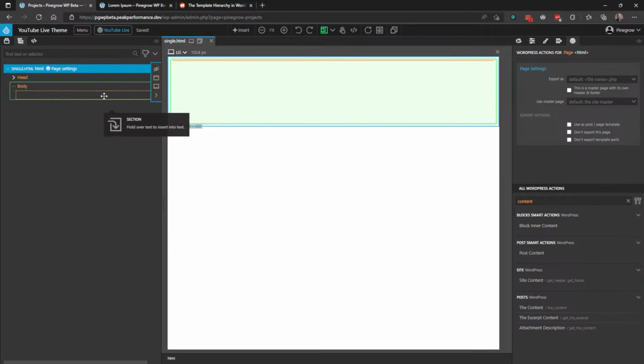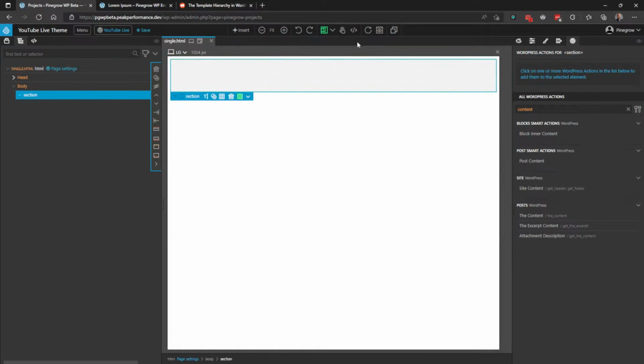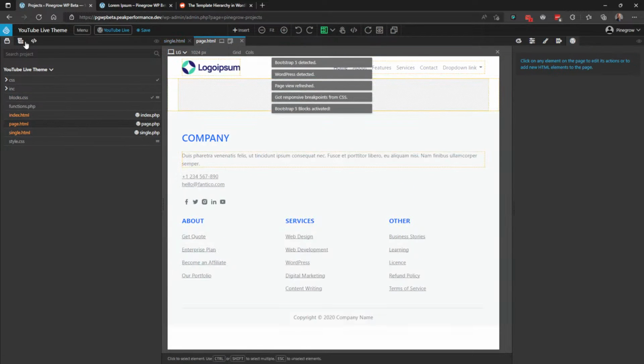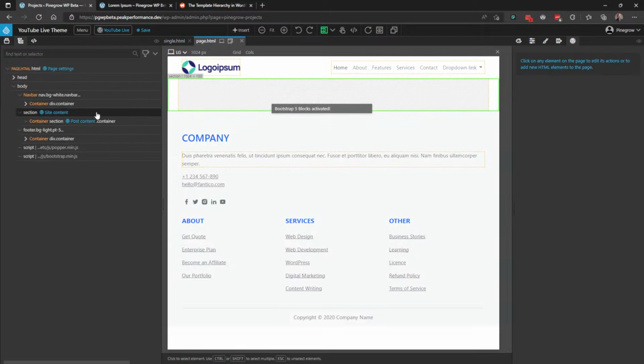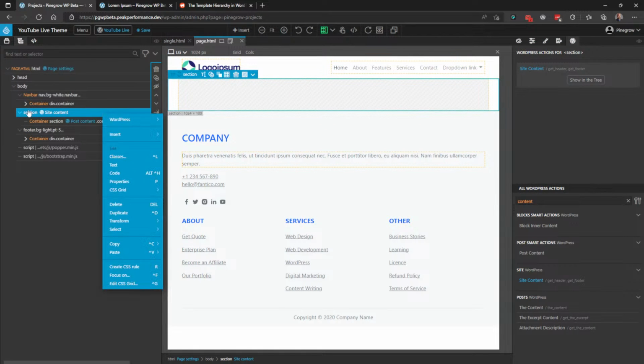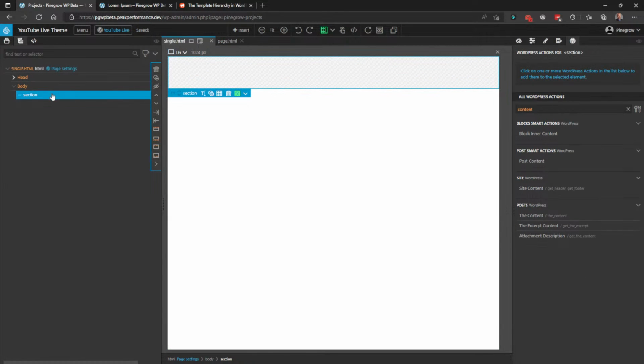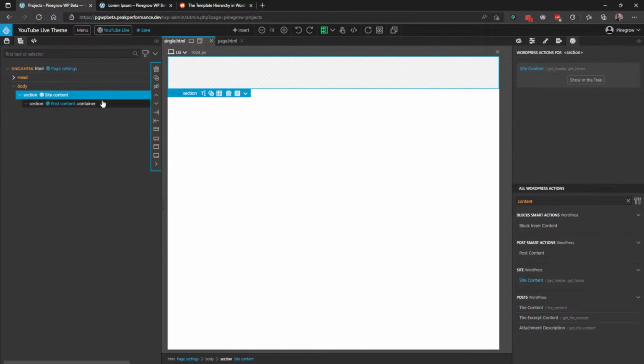I'll grab a section for my body. Yep, even easier than that. Let's just get super lazy, because I'm all about super lazy. I've got my section there. I'm just going to copy this whole thing. Copy. Paste. Done. All right, I've got my section. Awesome.